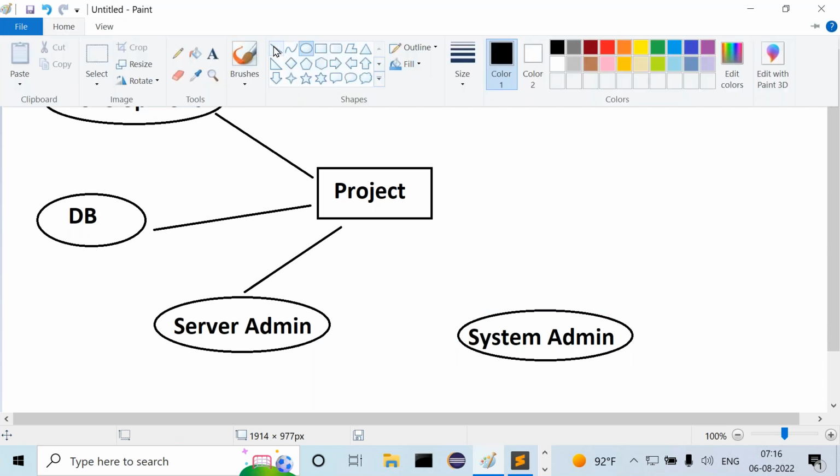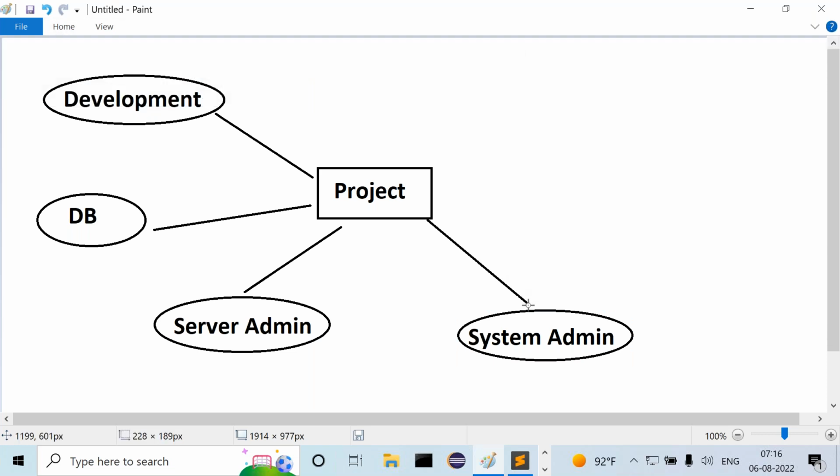So here, what is my intention in giving all these things? Observe carefully. For a particular project, so many teams are working. Am I right or not? For a particular project, how many teams are working there? We can expect maybe 5 or 6 teams are working. They need to have some collaboration between all of them. Am I right or not? The examples given are just 3 to 4 teams only. So many teams are working for a particular project.